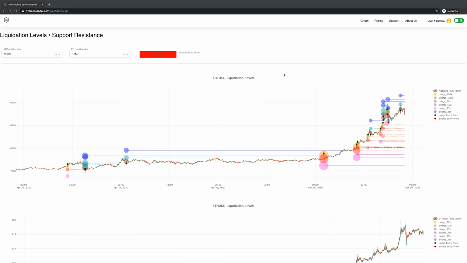Now, this liquidation level tool really helps us identify potential liquidity pools and where large orders could be filled, whether long or short, by these larger players. Ultimately, we can use that in our own trade setups, identify those levels, and craft trading strategies around them. So, HyBlock has a tool called liquidation levels. The way I would describe it is it predicts regions of potential liquidations. And the higher the position size, and we'll get into how we identify that, the higher the hit rate for the liquidation.